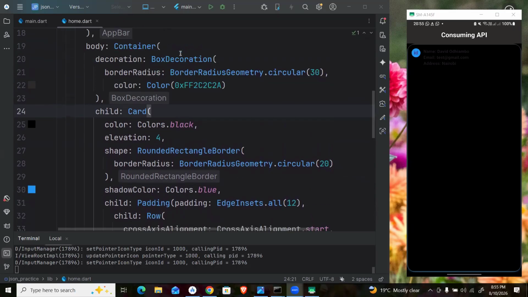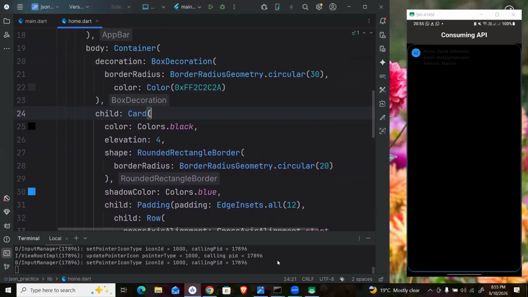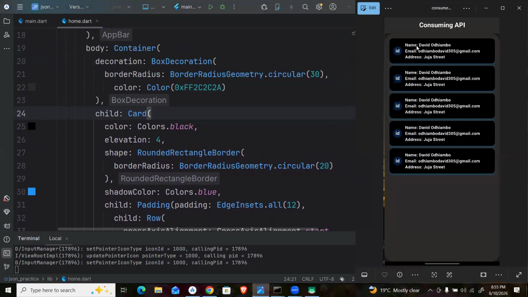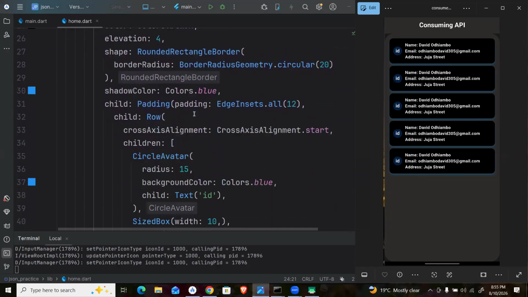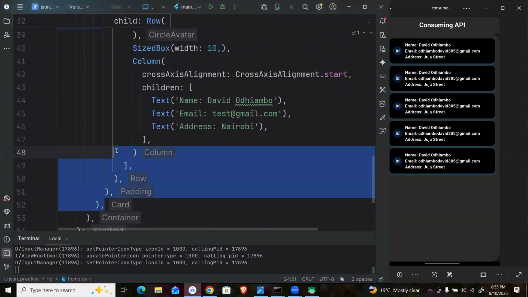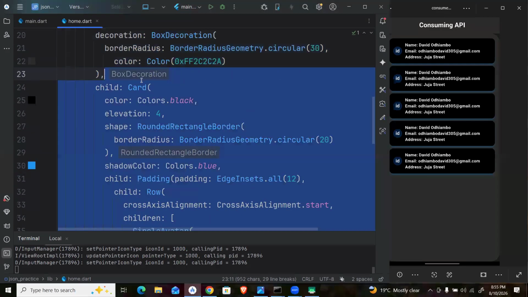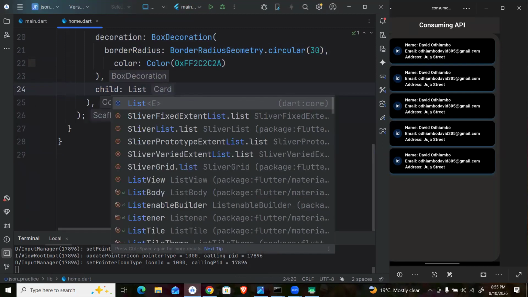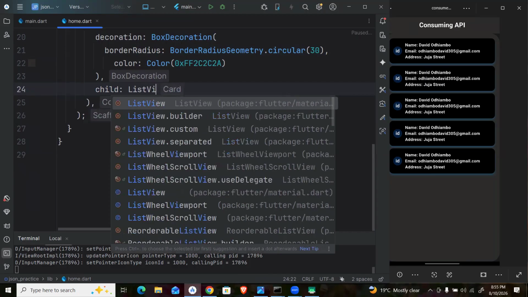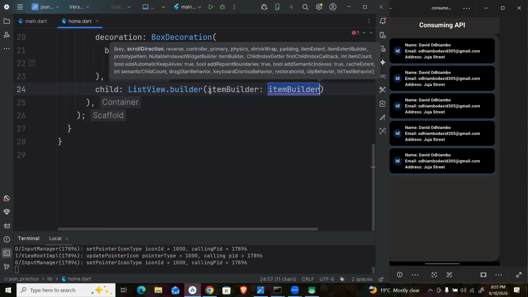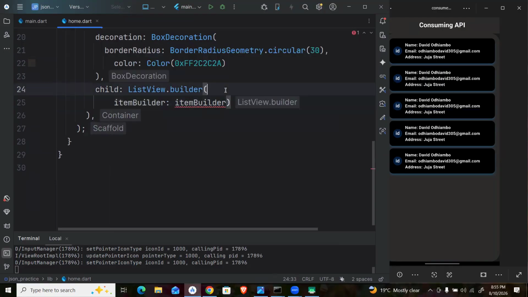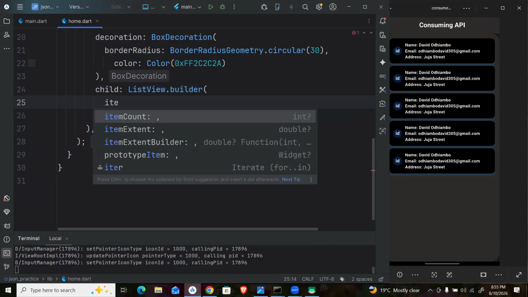So what we're going to do, we're going to wrap this card inside a ListView.builder, because if you see here, we have multiple cards, but it's not like one card after another. So instead of having a child, which is card, we're going to have ListView.builder.